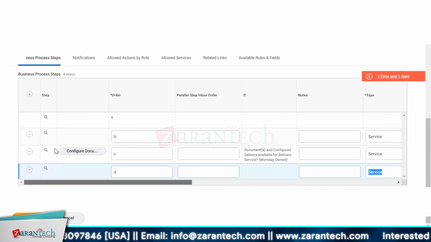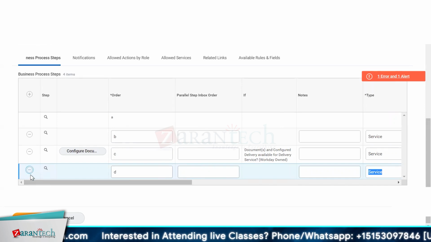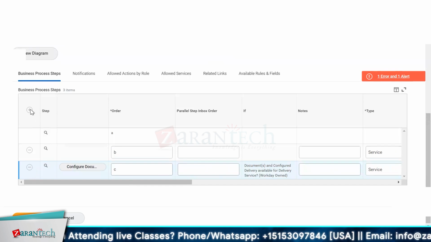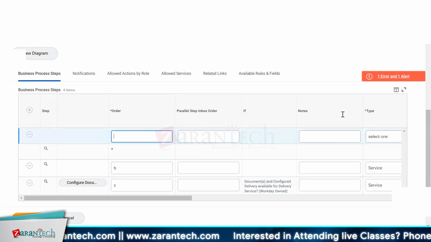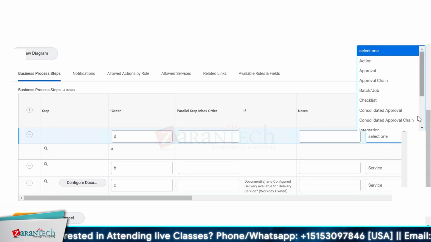Let me remove the step and add it back. Actually, integration on this one.